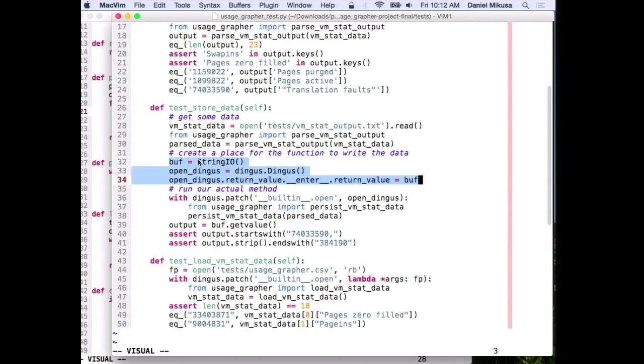And so what we do is we just patch that in and say, when my code calls the open method to open a file, I'm just going to return this mock object, which is going to return the StringIO object instead. So when my code writes or when my code runs, it won't know what's going on behind the scenes, but we've tricked it into using this other implementation. And then once that runs, all we do is say, give me the value, and you can test on it. We're just doing the same thing, checking a couple parts of that CSV file to make sure it's written the information the way we expect.